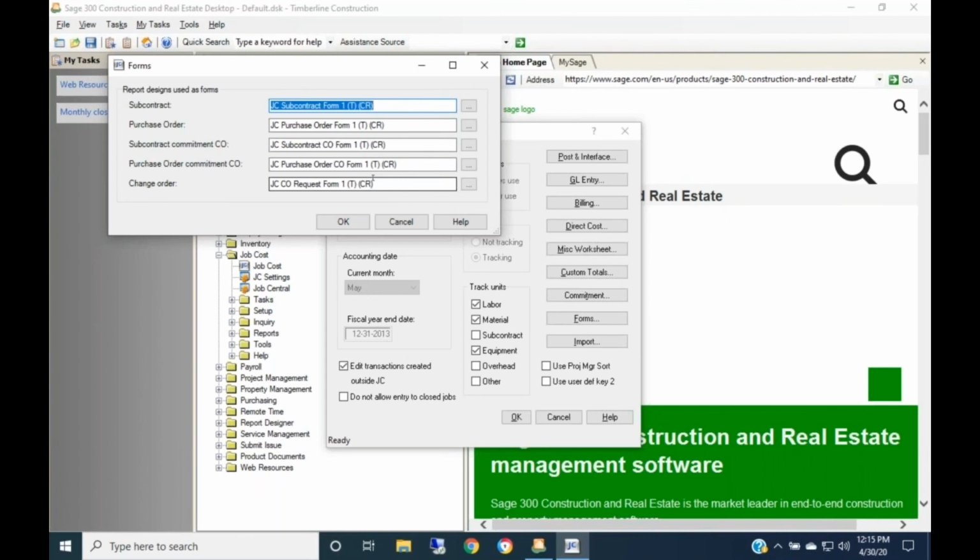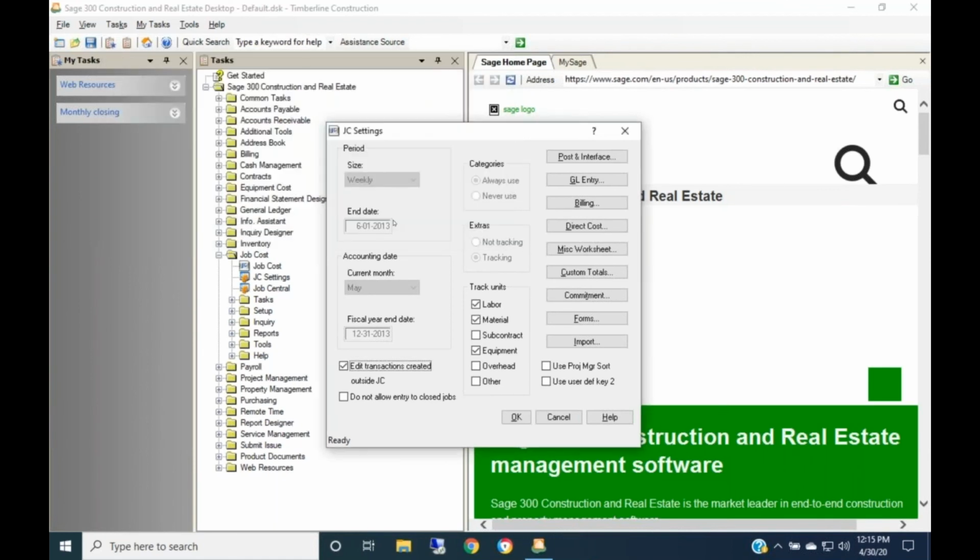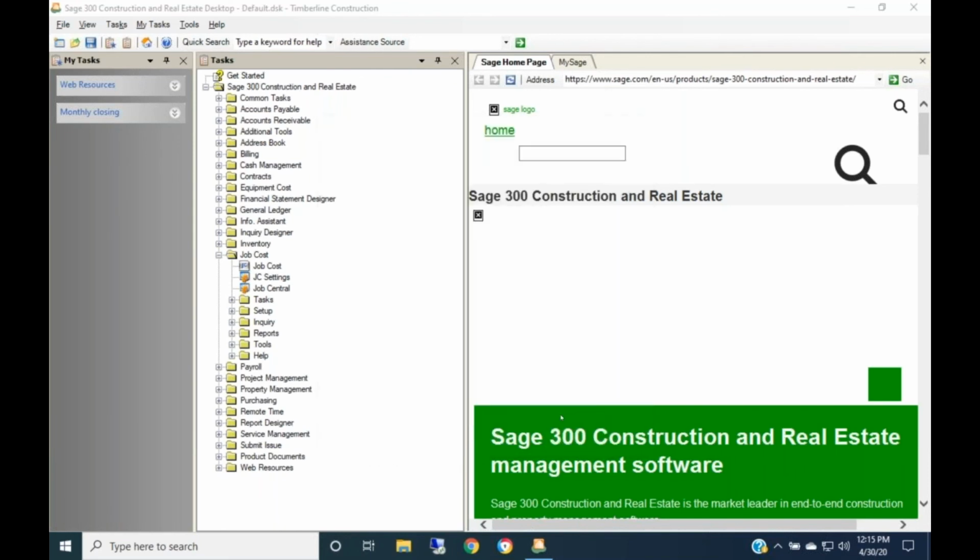You'd want to take a copy of this one to make it your own and modify it, and then direct this here to pull those revised ones up.